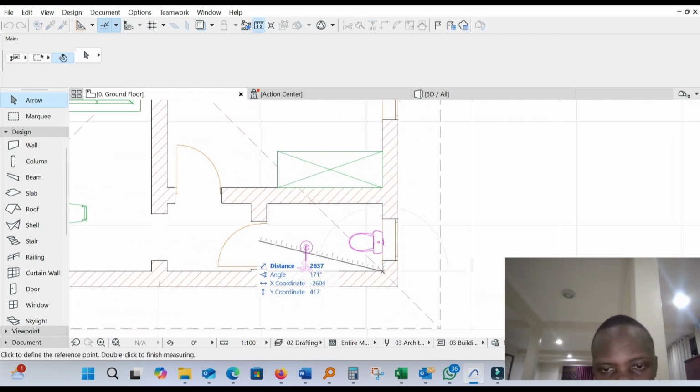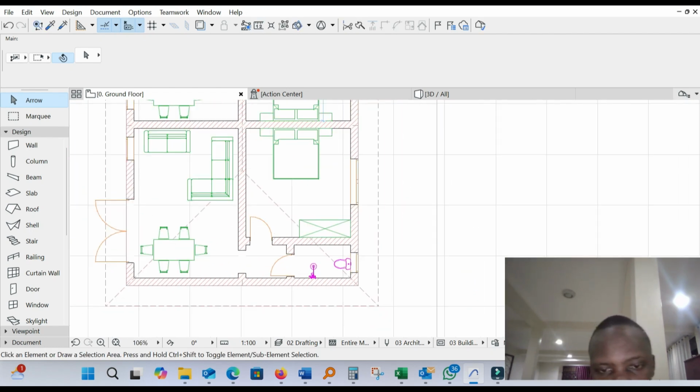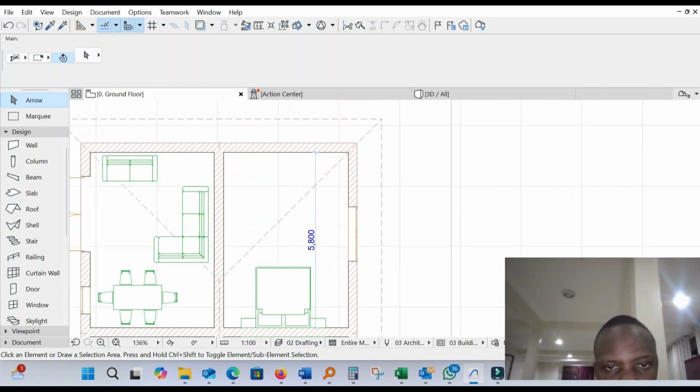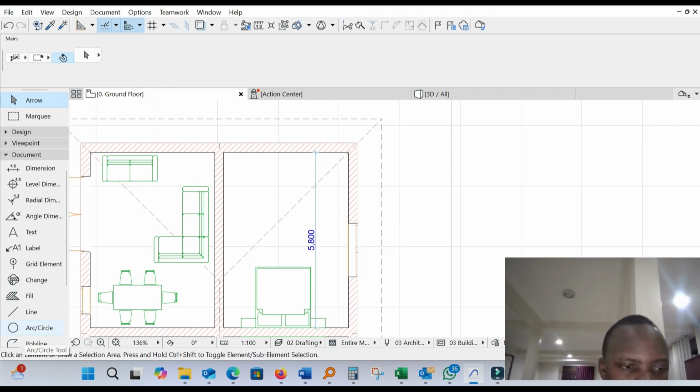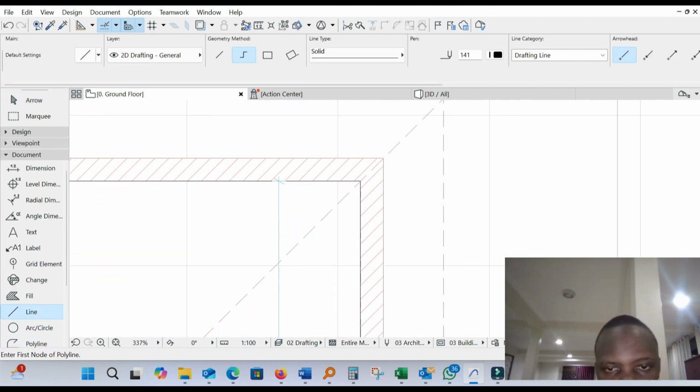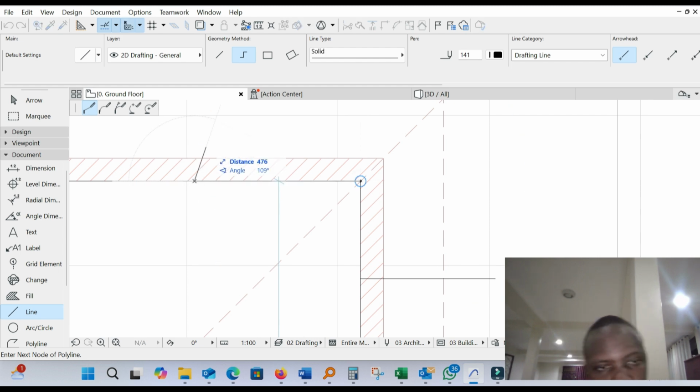This is 1.3 by 2.2. I can take off those measurements from the upper room using a line tool. 1.3 by 2.2.